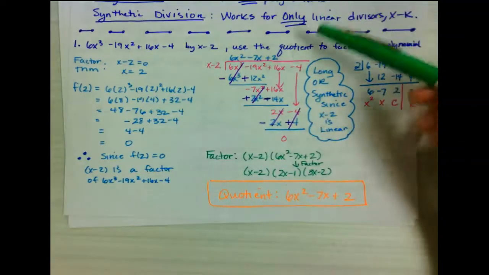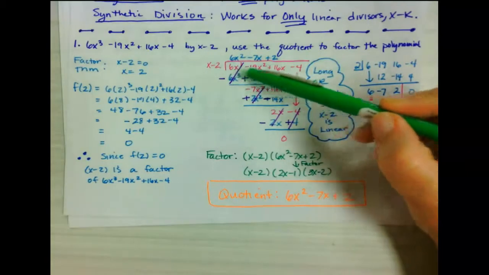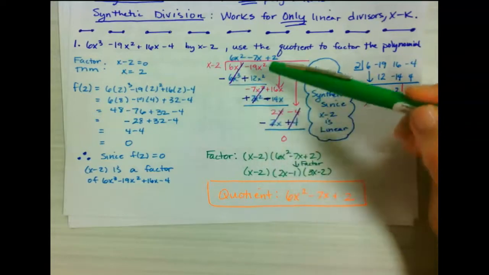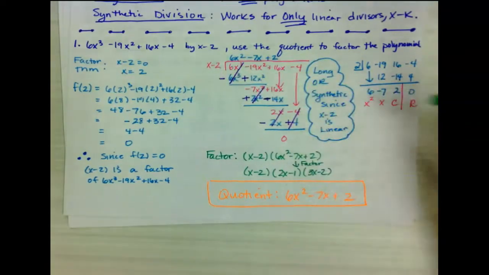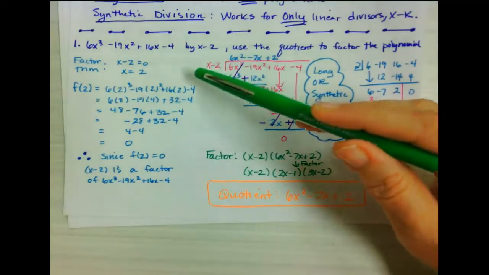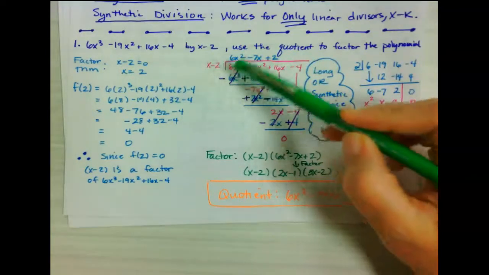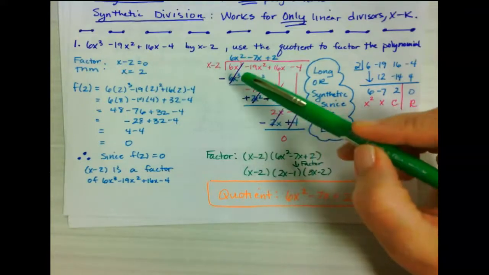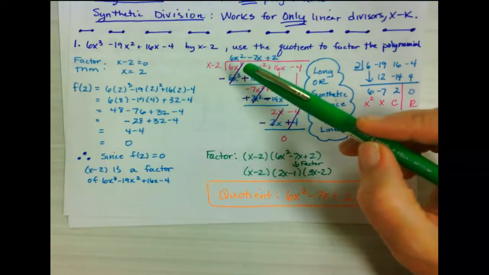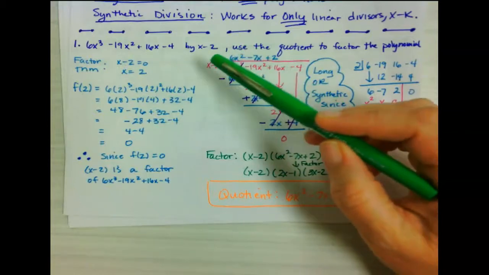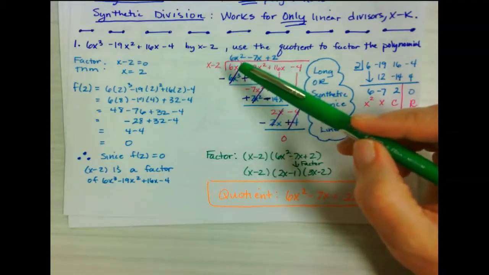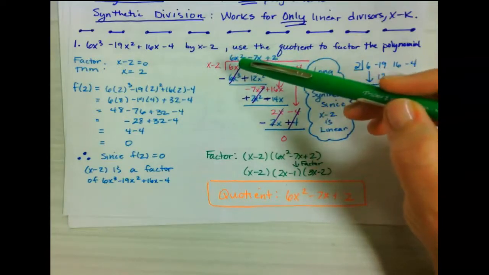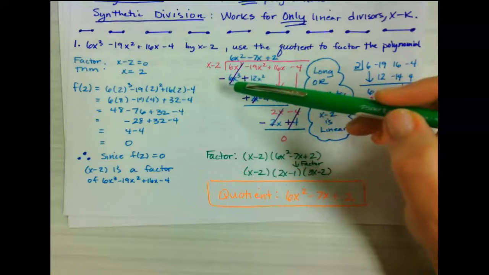So working this out with long division first, I put the dividend underneath, I put the divisor out front. This is what I'm dividing by. And I could do this in synthetic, and in fact I did do it over here in synthetic because it's linear and a is 1. So you have to think what times x gives you this number underneath. And so I know 6x squared times x would give me 6x cubed. Remember, when you multiply like bases, you add the exponents. So that's a power of 2 and a power of 1 gives me that power of 3. But then you have to also take that number you put up here and multiply it through. So I take 6x squared times x and I get 6x cubed.